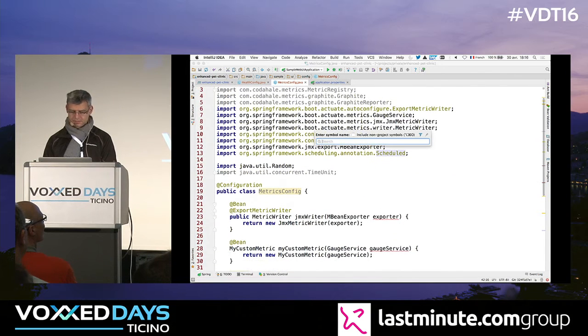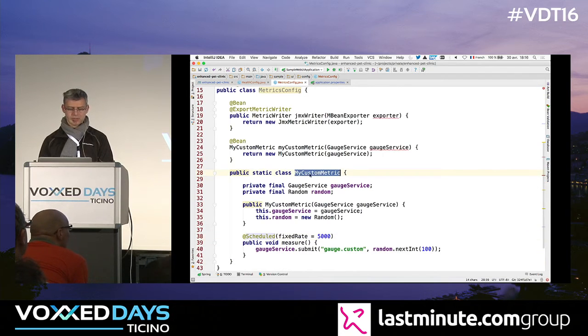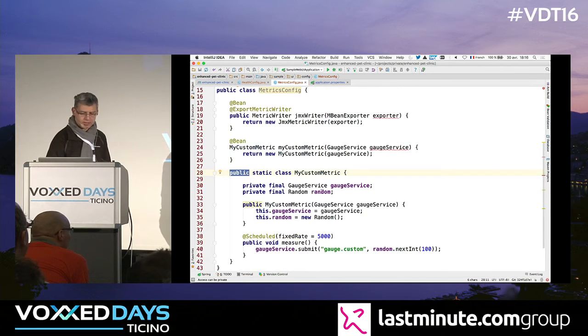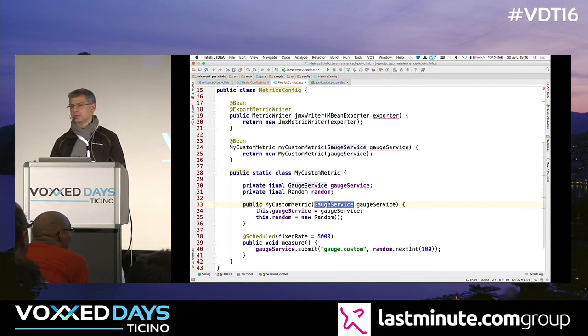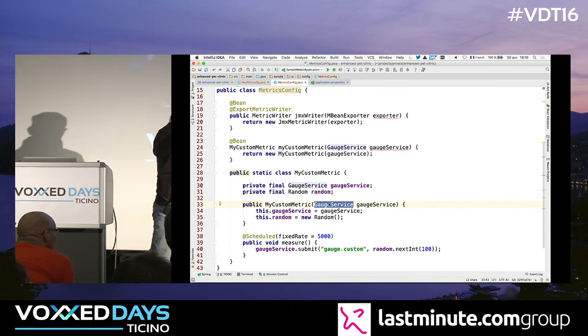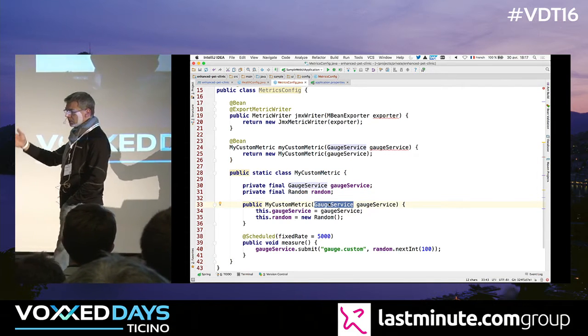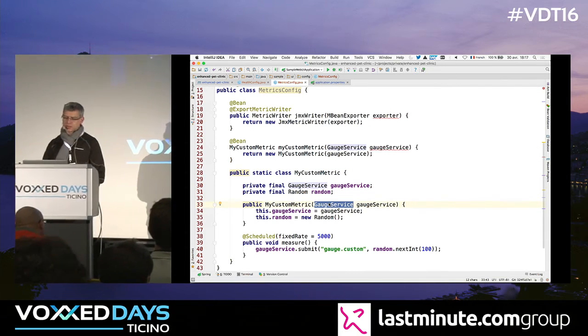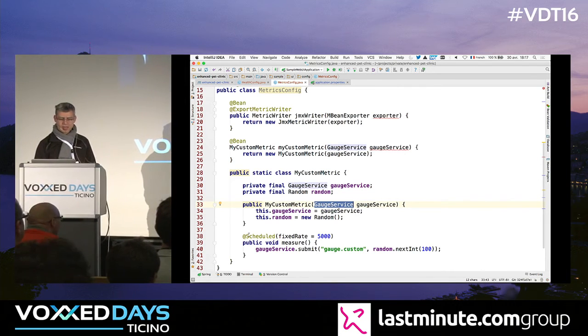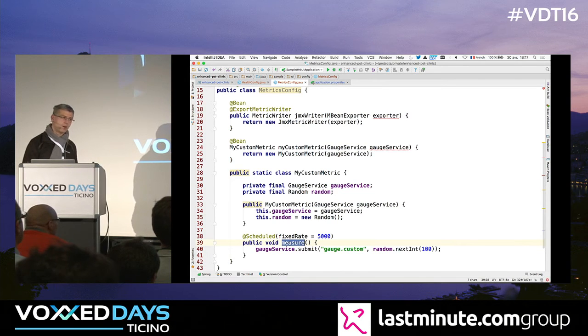So here, I added a custom metric. I added a class, which is a custom metric. This class depends on a GoldService. Again, this is Spring Boot, so basically I never needed to create the GoldService. It's just provided in the context, just because there is the actuator. So I depend on that, and I create a new method, which I can name however I want.